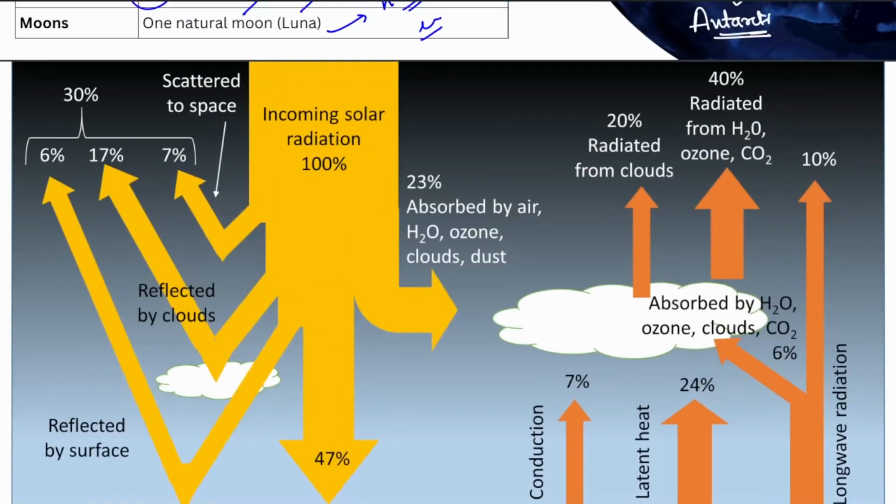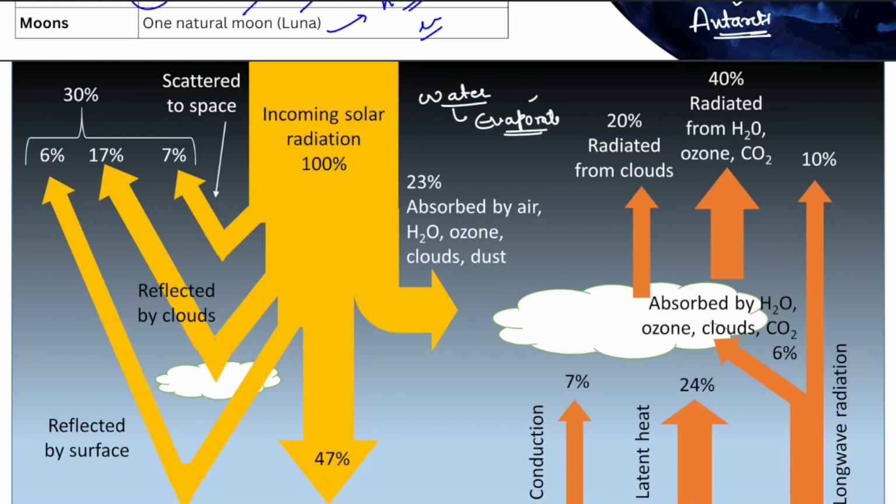All right. Now let's talk about the heat budget. Earth's heat budget refers to the balance between incoming and outgoing energy. It is crucial for maintaining a stable global temperature that allows liquid water to exist on the surface, a key ingredient for life as we know it. So what will happen if the heat increases a lot? Water will evaporate. Glaciers will melt, the sea level will rise, there will be disasters and disasters.